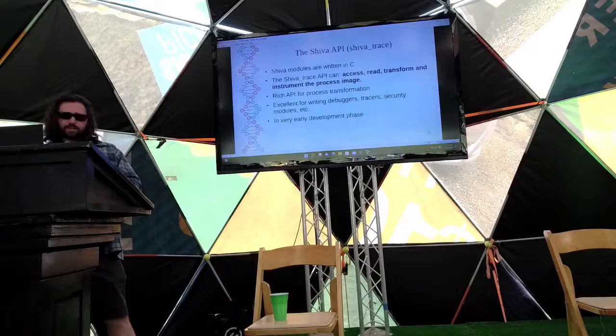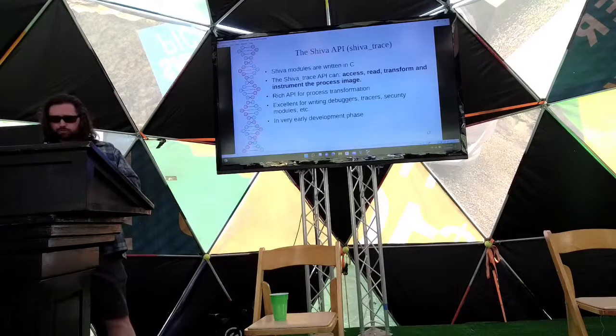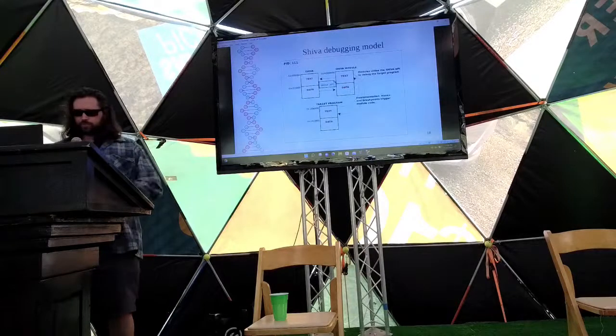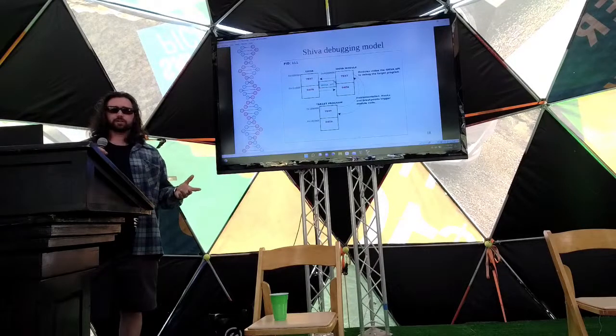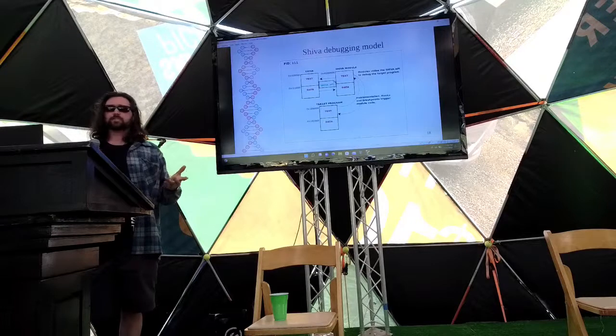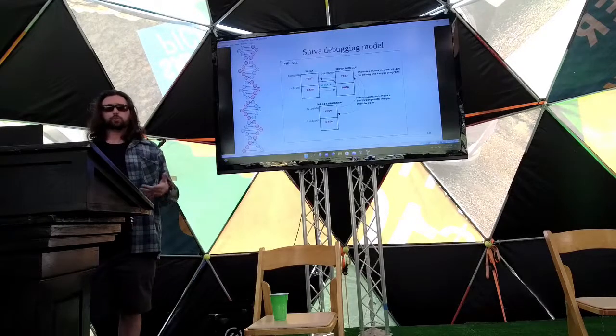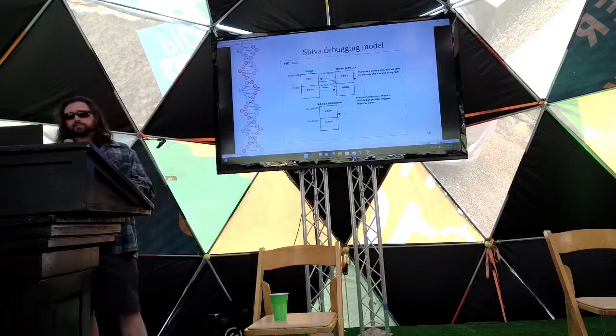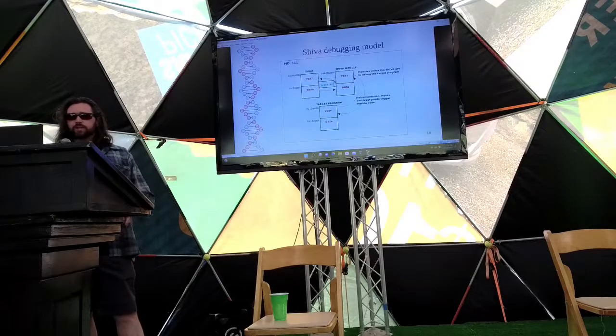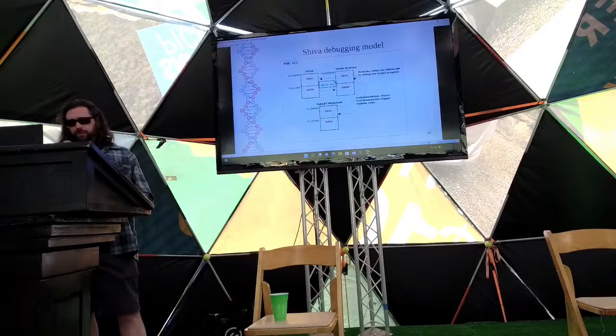I've already kind of mentioned this, but debuggers, tracers, security modules, this is the kind of space I'm working towards. So let's just look at Shiva for a moment as a debugging system. You could write a module that's a fully interactive debugger, probably in a week or less, using this Shiva Trace API.